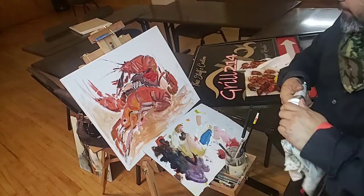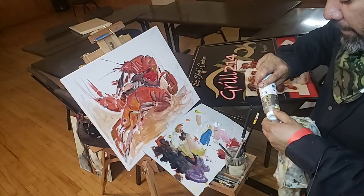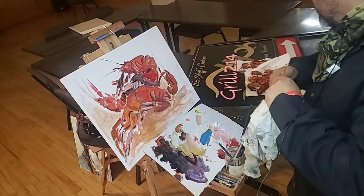Oh! Putting some white out. Oh, I was going to paint a little corn in this painting so that you know what we're talking about. If you've been to a crawfish boil, and I've been to some crawfish boils. Oh, I've been to some crawfish boils. You know what's up. Love them crawfish boils.